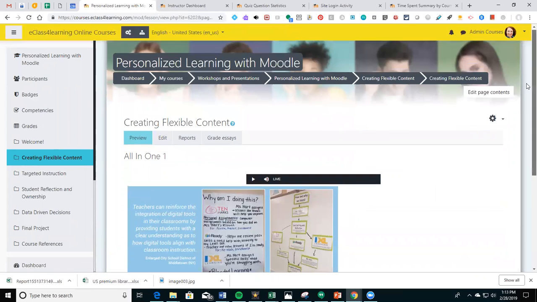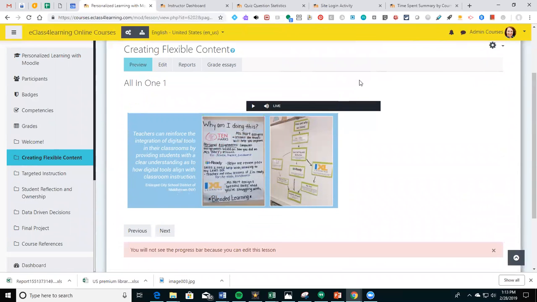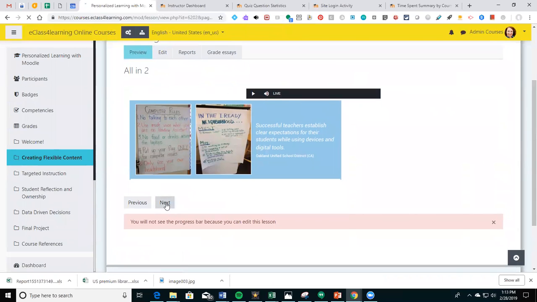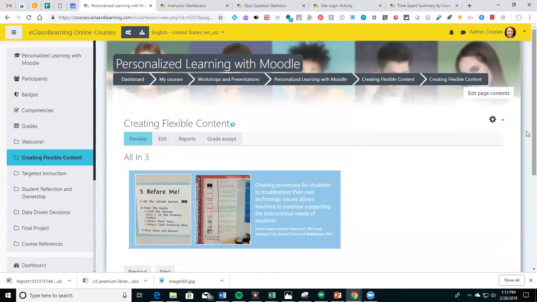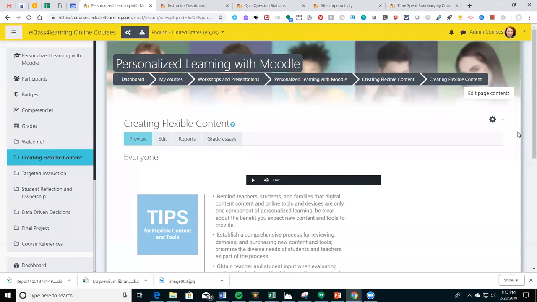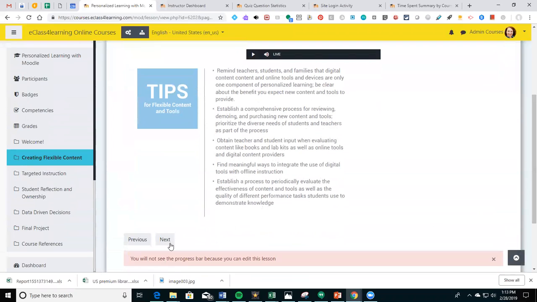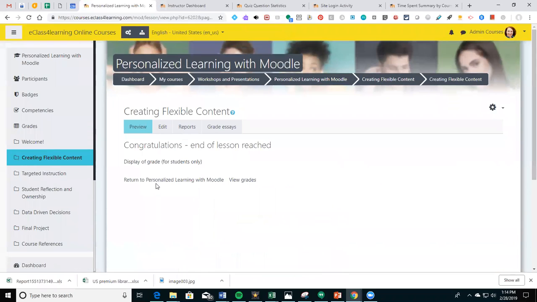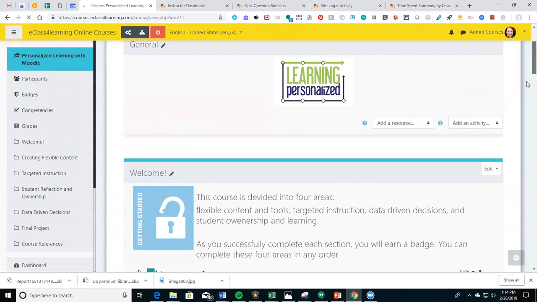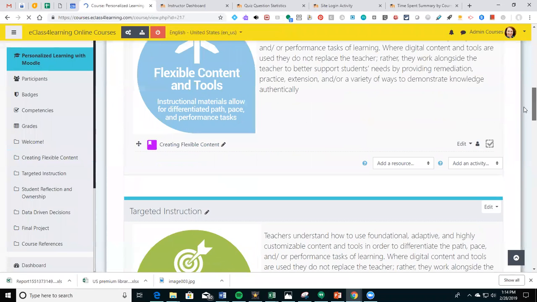So now I have some images and my voice and some things to read, and some examples from classrooms of what that could look like. And then some tips again, and then returning to the classroom.